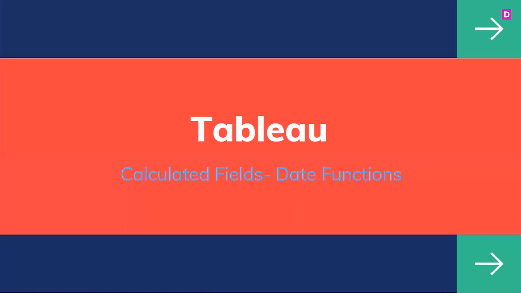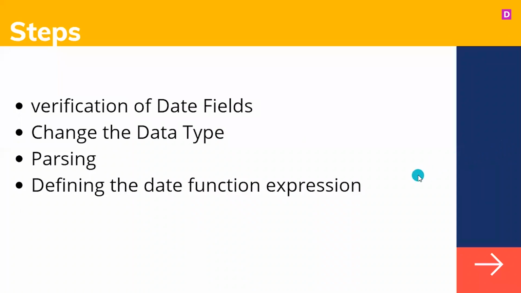Now first of all, we need to create an input for Tableau's date functions. Generally, if you take Tableau's date functions, you need to create an input for that. Okay. So how do you create this input? There are certain steps you can follow, and with that you can create an input for your data source. First thing is, you need to verify the data fields.